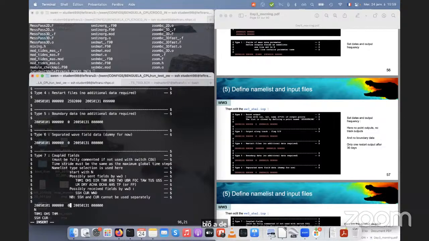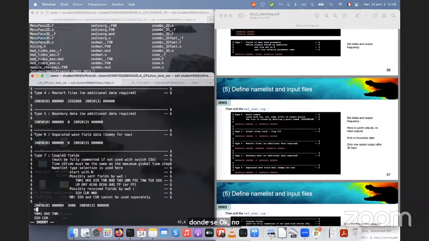So I have to put there as a frequency the global time step of WaveWatch, for WaveWatch to be able to store these variables every 1 hour so that I can compute an average. So this is very important here: to put as a frequency the global time step of WaveWatch. Okay?